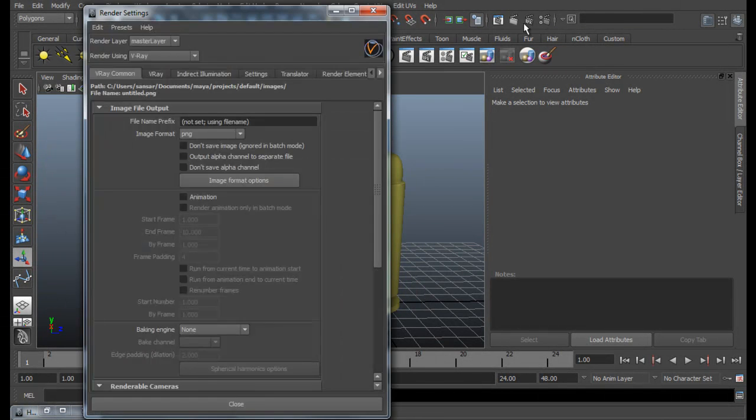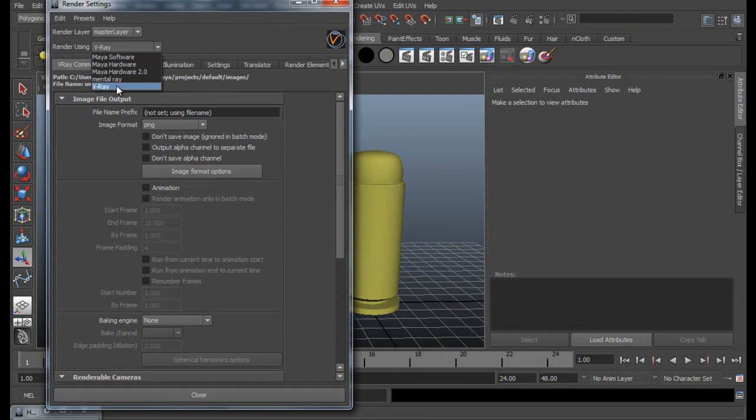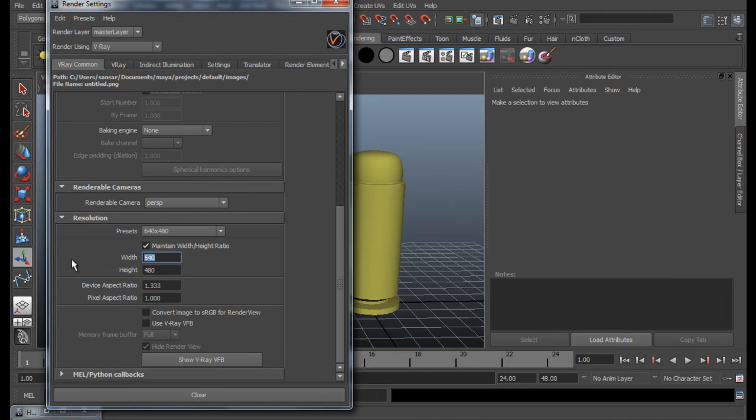Just go to rendering settings, and in the V-Ray common tab, let me put this to 320 by 240, but you can just put 640 by 480, and for the output you can also select higher resolutions, but for now, just for preview purposes, I'm going to do a small one.